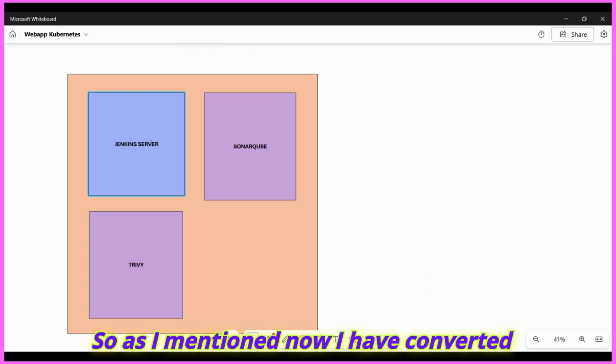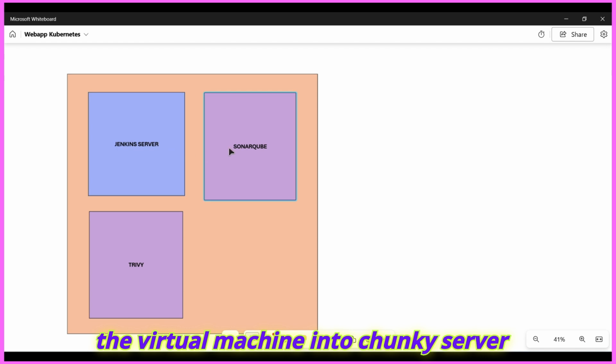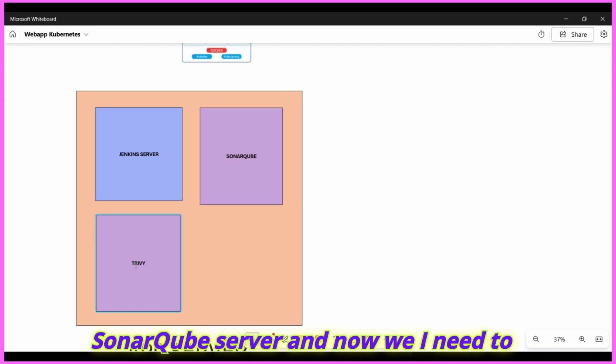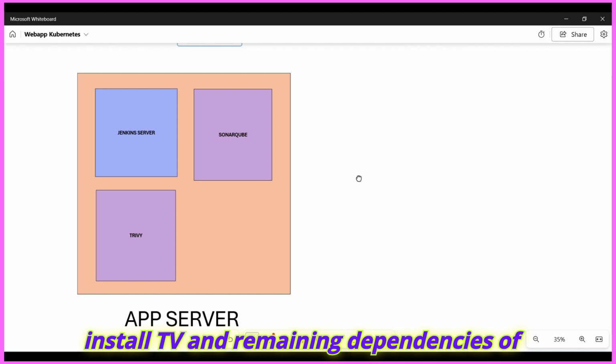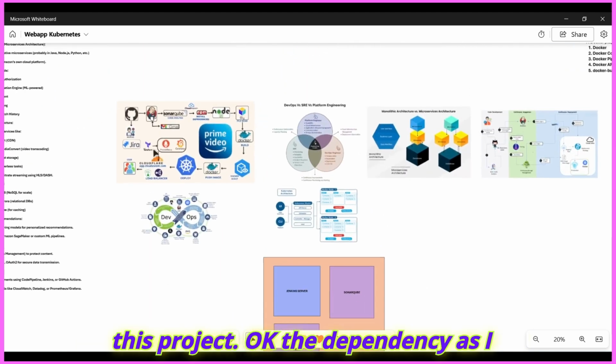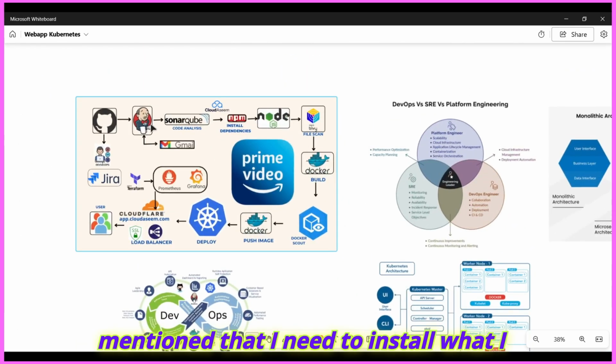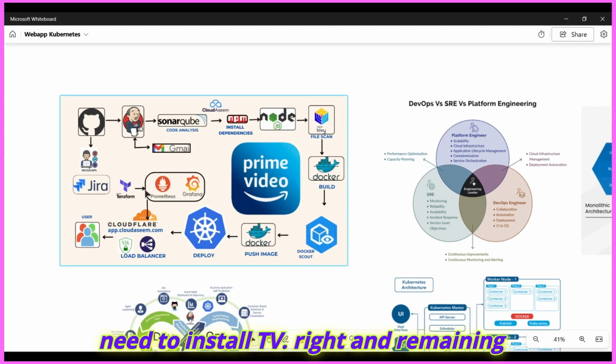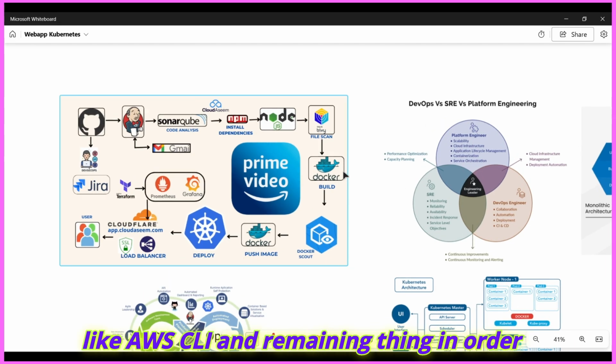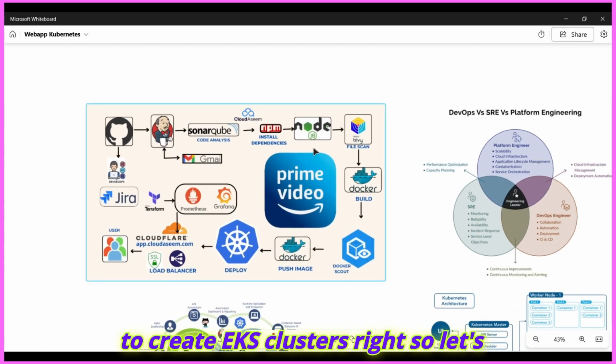As I mentioned, I have now converted the virtual machine into a Jenkins server and SonarQube server, and now I need to install Trivy and the remaining dependencies of this project. The dependencies I need to install are Trivy, the AWS CLI, and the remaining things in order to create EKS clusters.